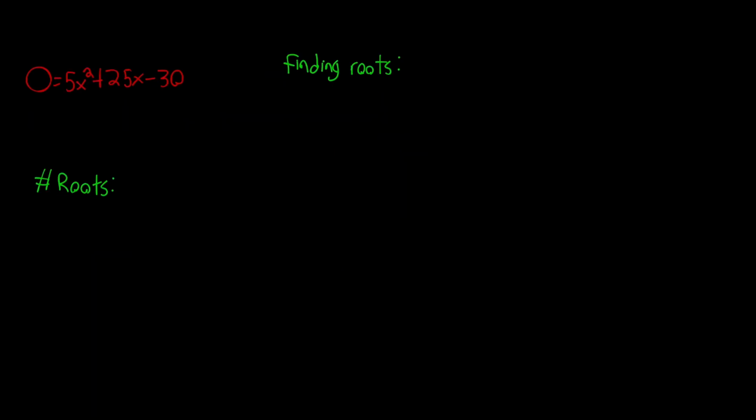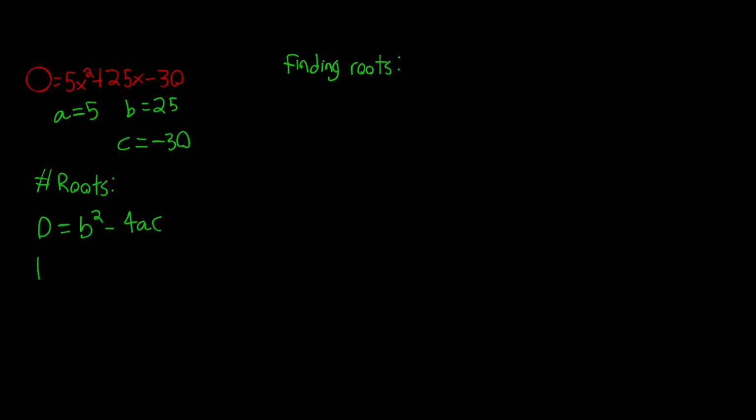Alright, so I'd like to continue with this example here, where we have 5x squared plus 25x minus 30. This was recently an example that we did both factoring and expansion for, so I just want to prove that doing it the quadratic formula way gets me the same result as doing it the factoring way. So let's start by solving for the number of roots. I have a is equal to 5, b is equal to 25, and c is negative 30. To solve for the number of roots, that's my discriminant, where d is equal to b squared minus 4ac.